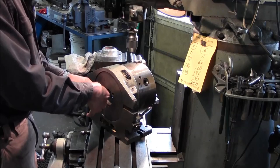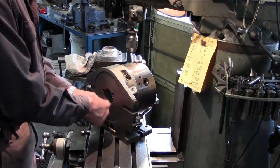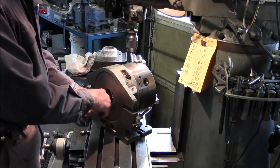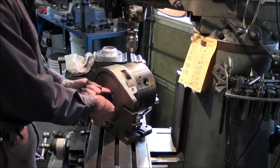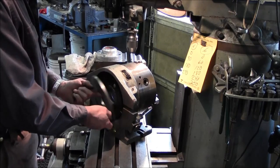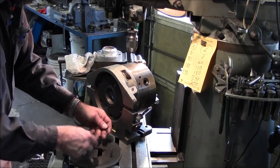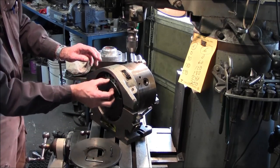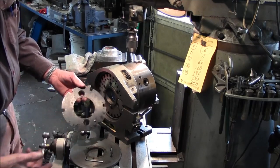And we have combinations of 3, 4, 6, 8, 12. I think 8 or 12, maybe it is 12, is my largest masking quantity. All right. Now this plate that's in here is a 6. 1, 2, 3, 4, 5, and 6.